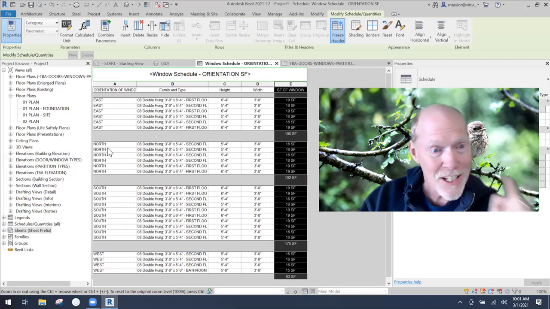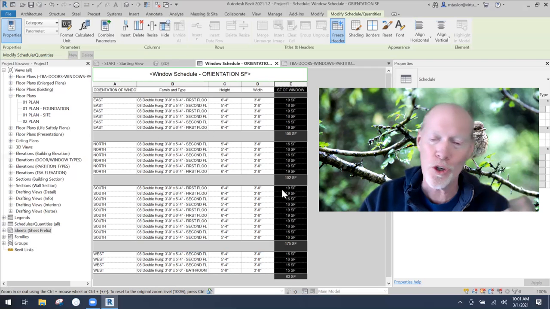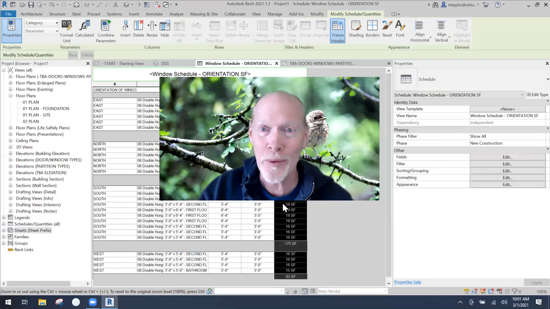That is how you set a parameter to the windows for orientation, and how you make a schedule with an extra little parameter in there to do a calculated field to get the total square footage of windows on that face.